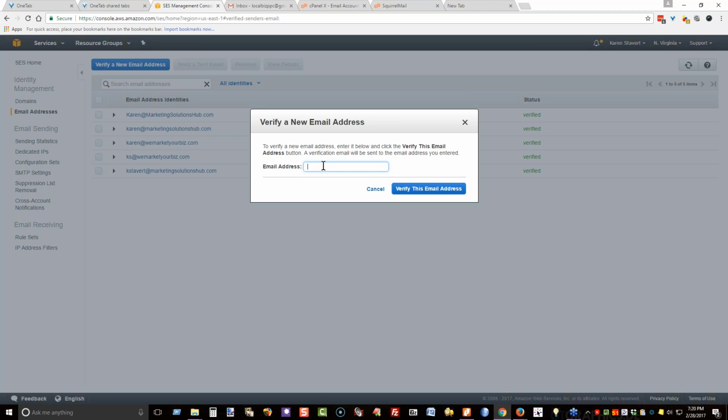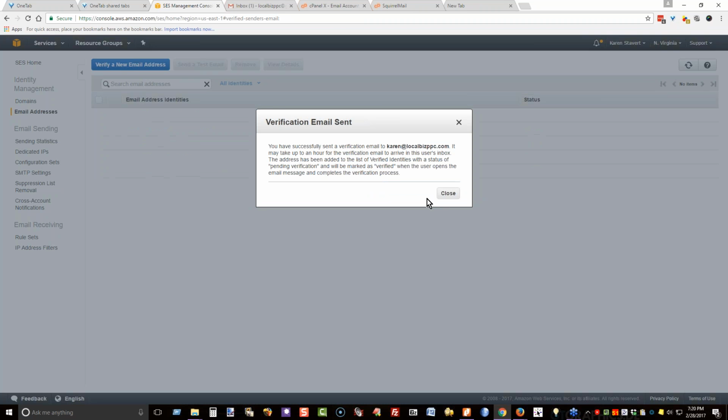So here you can set your from email address. So they're going to verify that. So that is just follow the process and enter. You get an email to that, and then you have to click on the link.